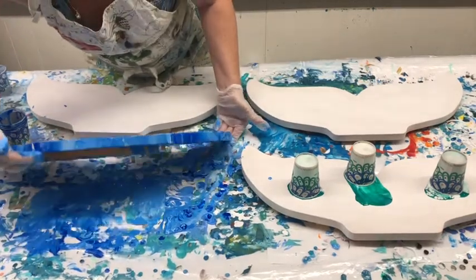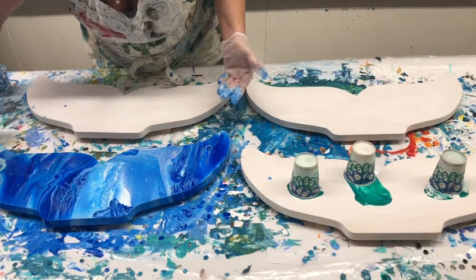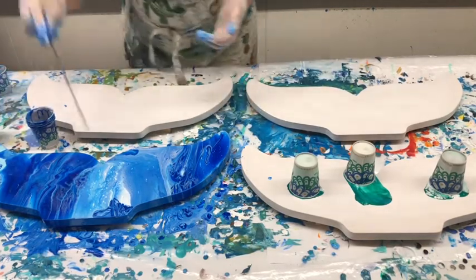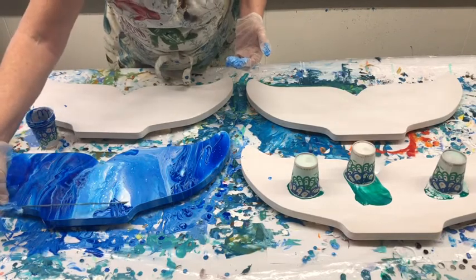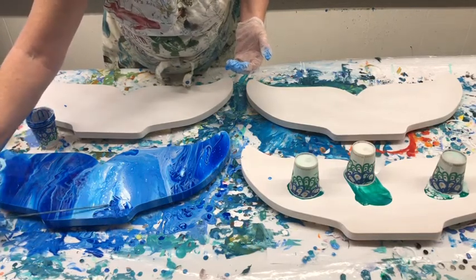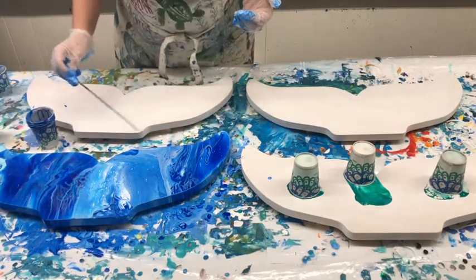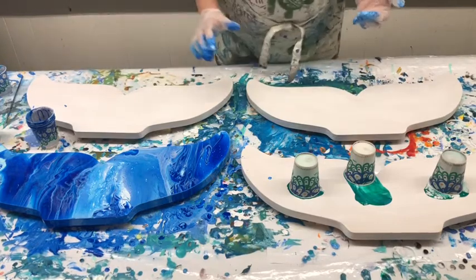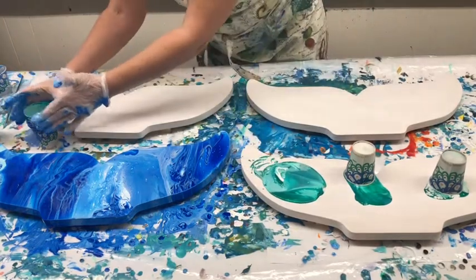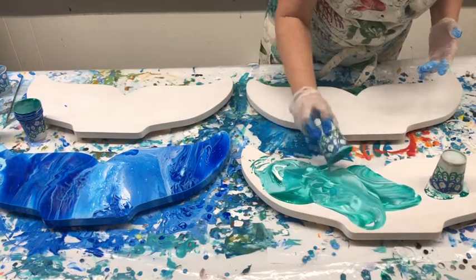Just checking all the edges, making sure it's all covered around the edges. Okay, that's pretty. Hope you guys can see that okay. I'll get this one going. And I gotta be very careful I don't get that green on. Spread that around a little bit more.